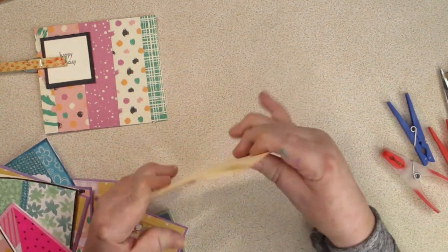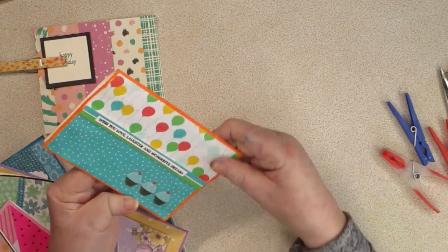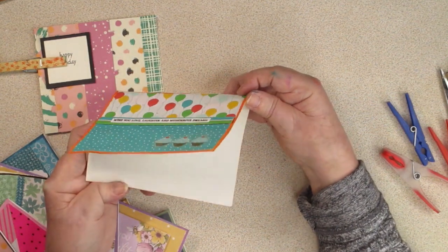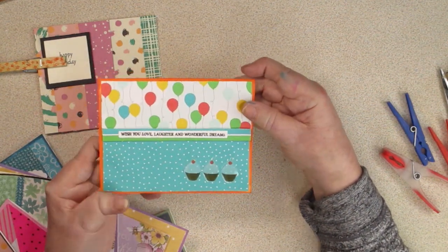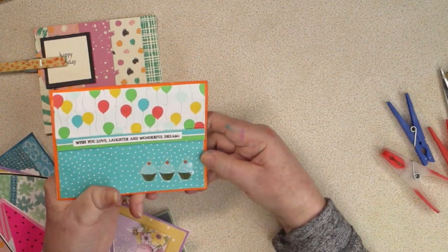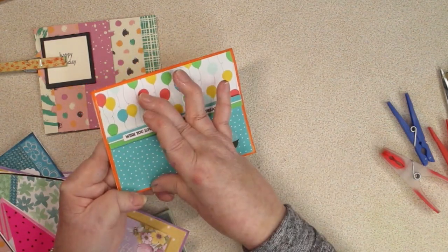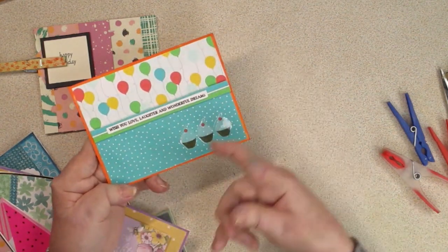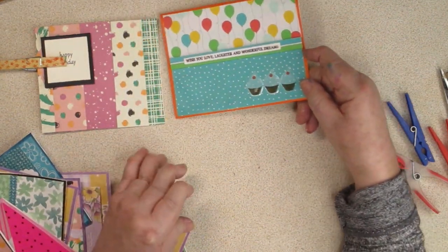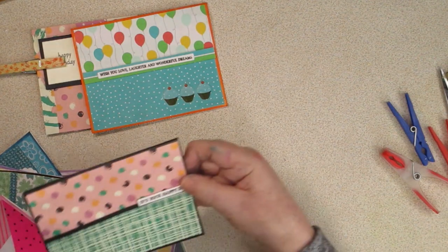Oh, first of all, let me tell you this too. These card bases, the colors of them didn't really match the color of what I was doing. So what I would do is I would take an ink pad and I inked around all of them. I did that at the very beginning. I took my papers and I said, okay, what colors should I do the outlines of these in to make them work? And so this one I did in orange, but I probably could have done it in a lot of other colors.